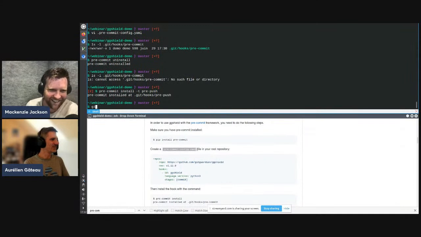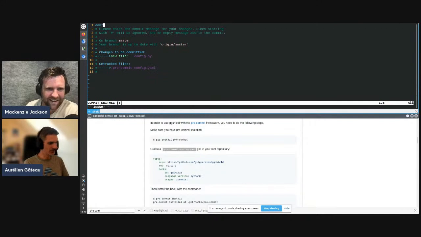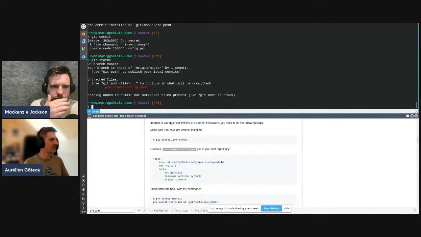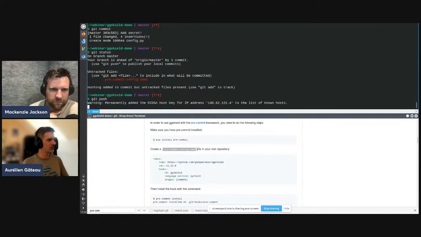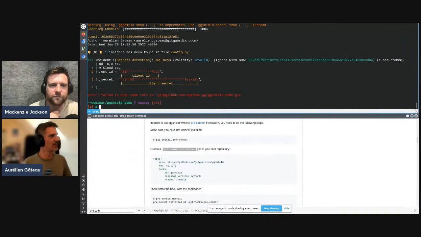Yes. And now we can try committing again. Commit. Oh, bad secret. And it's happy. So the commit's gone through. Yes, and if I look here, it's okay. Well, my config file is not committed, but it's not wrong. But if I git push, then I'm getting caught by the pre-push police. My commit didn't make it to the remote repository. Great. That's really cool. We are still safe.